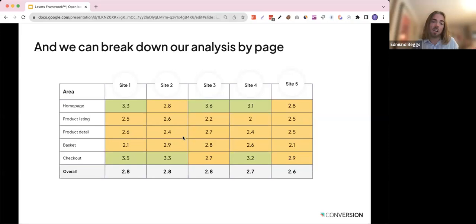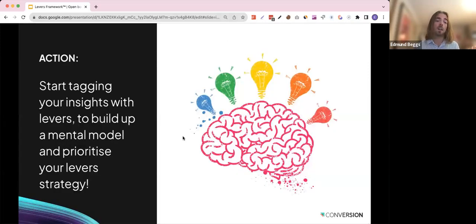Ultimately, the key thing is having a sense of which are your most important insights, however they're ranked, based on levers, and that will be really valuable as you set out on your strategy. So the action here is clear. Start tagging up your insights or problem statements, however you see them, with levers that are likely to be effective actions in order to maximize the opportunity that's there, and help yourself build up a mental model to prioritize your lever strategy. Can you formulate a nice, even if it's entirely qualitative, top line heuristic that's going to describe what's most important on your site, something that you can communicate with other stakeholders, something which you can use as a reference point in your head?